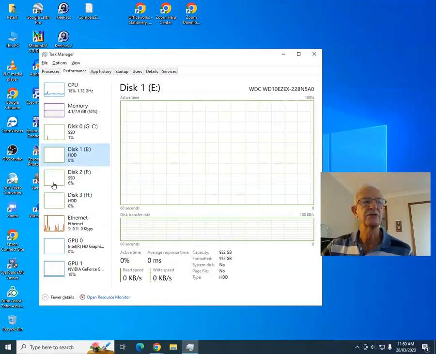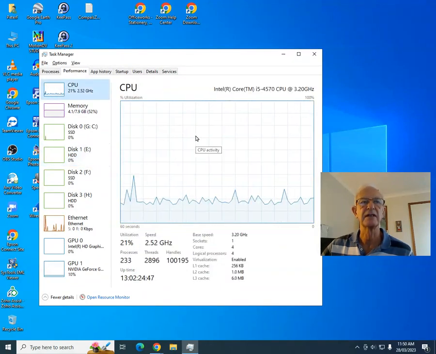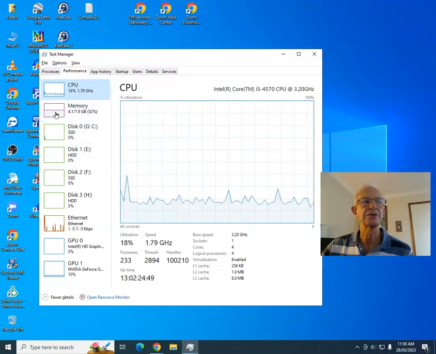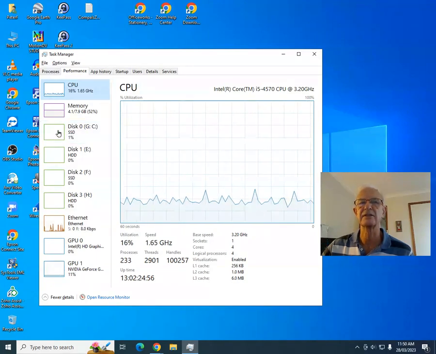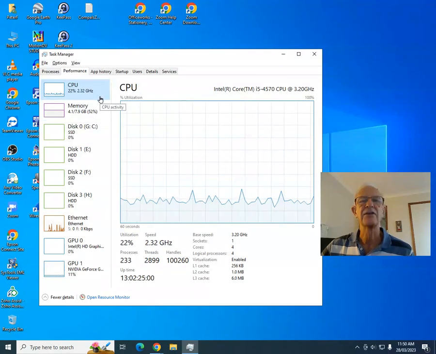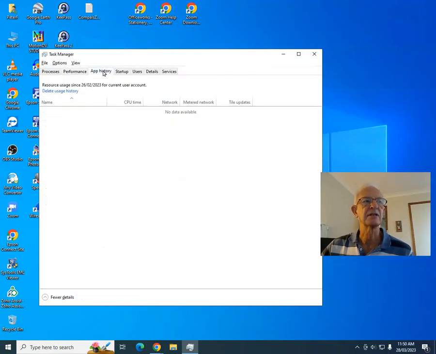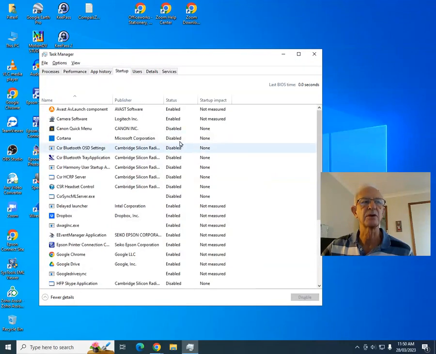So this gives you a good idea what's happening in your machine, particularly the CPU, which I find the most interesting. But also the memory is important, and the primary disk, C drive disk activity is really important. There is other information here, which is things like app history and startup programs, whether they're disabled or enabled.